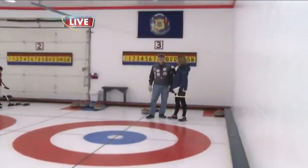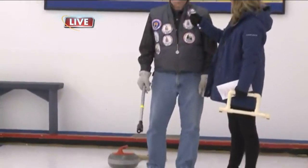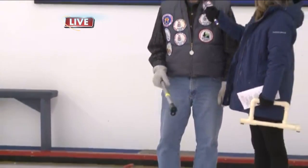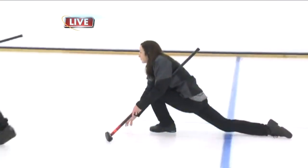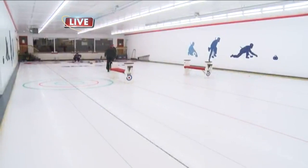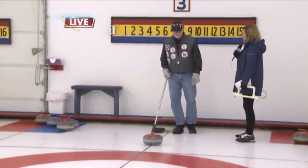And this stick you have here — it wasn't used to hit me with when I was curling wrong. You use it to help you prolong your life in curling. It's probably 15 years ago that we started using the stick, and basically when you can't get in the hack like they are, you use the stick to help you go on. We have one gentleman in the club that's 87 years old. That's not you, though. If you can show us how to use that stick, we're going to show that off, and then I'm going to get down and show everyone my new curling skills. So take it away, Bill.